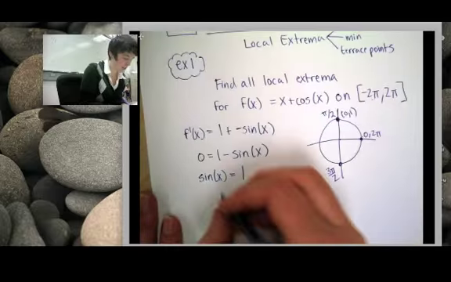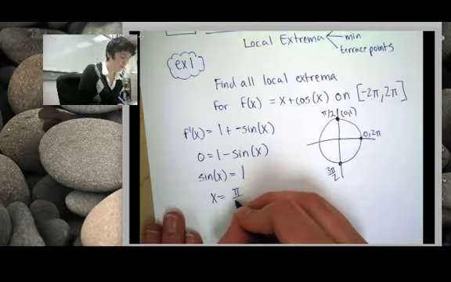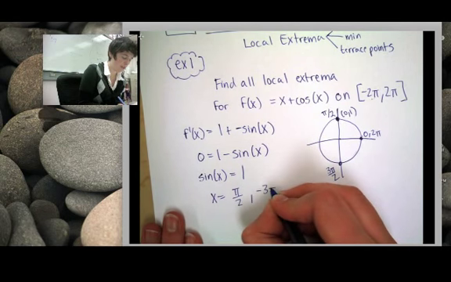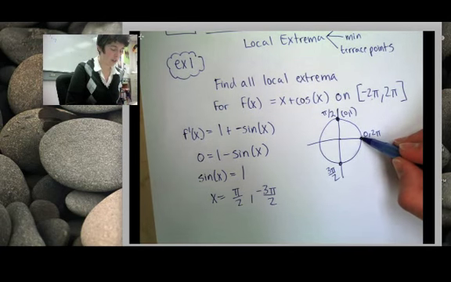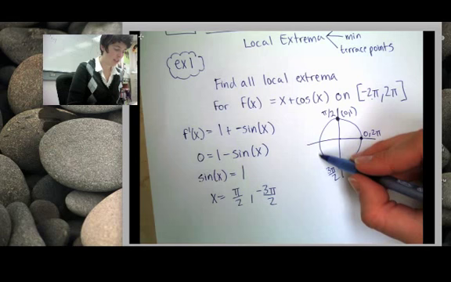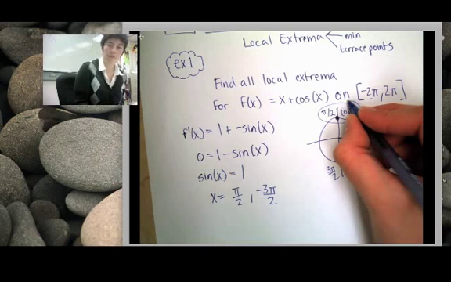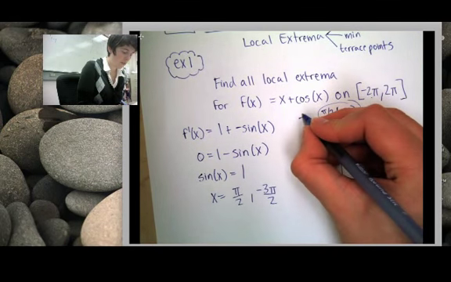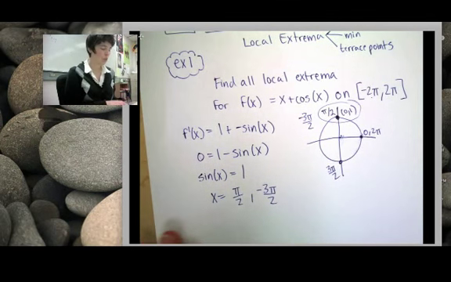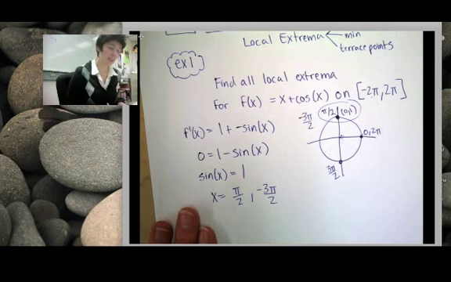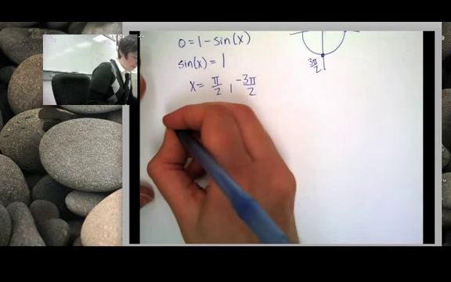I don't know if that made sense, so I'm going to try and rewrite this here for a second. The 2 critical numbers are going to be at pi over 2 and negative 3 pi over 2. Think about what negative 3 pi over 2 means. It means if you start at 0, go back 3 pi over 2, that's a distance all the way back to here. So pi over 2 at the top of the unit circle is also the same location as negative 3 pi over 2 if you were going backwards. I hope that makes sense. So 2 critical numbers fall in this interval, and we're going to set up a sign chart to match this. So next step, draw a chart.